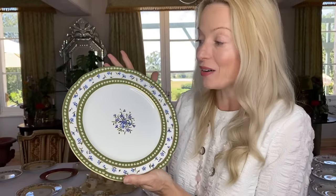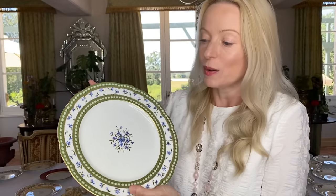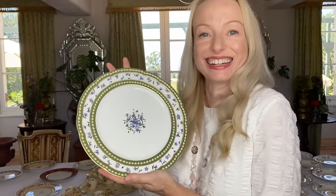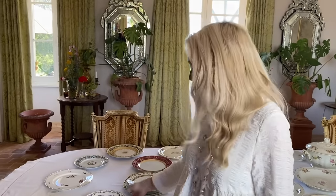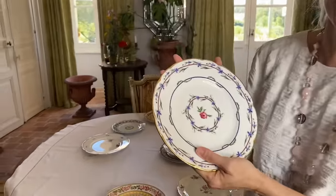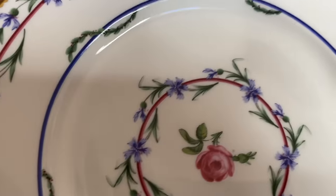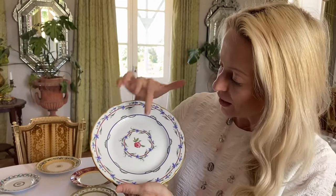I just think it's incredible to be able to buy a plate today and eat off something exactly the same as what Marie Antoinette ate from back in the 18th century. The year 1782 was actually a very good year for cornflowers in porcelain because this plate also dates from 1782. This one wasn't ordered by Marie Antoinette — it was ordered by her husband Louis XVI, for the king's officers responsible for serving the wine and fruits at the table. So it's called 'le gobelet du roi' and again it has cornflowers and myrtle leaves and a rose in the middle — the same idea of very naturalistic decor.